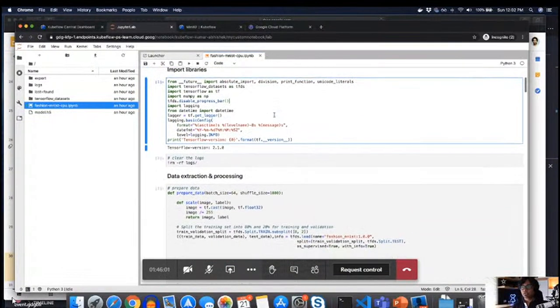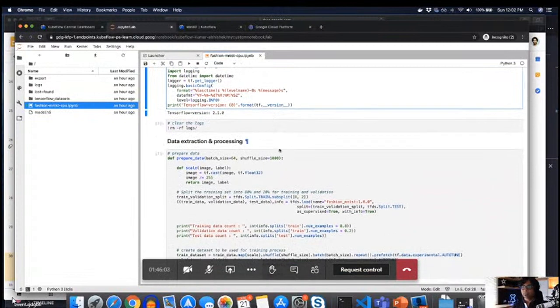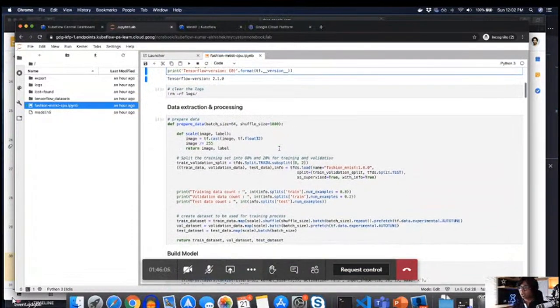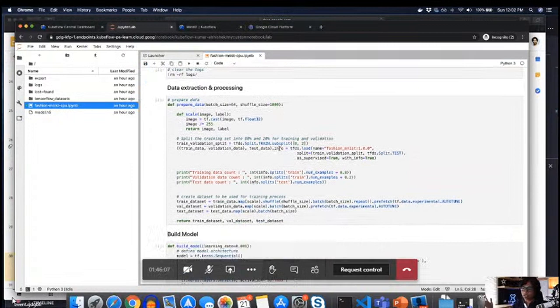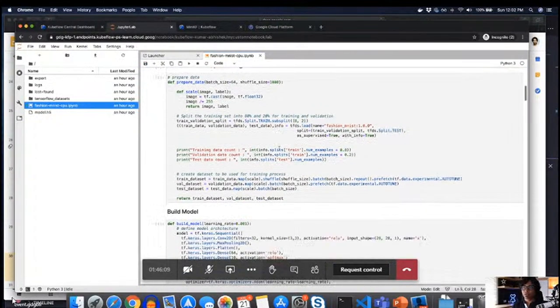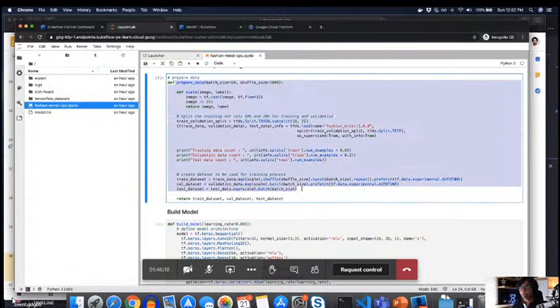All right. So I'm just going through the notebook. I just quickly ran it already. So this is a standard Fashion MNIST. If you have worked on any kind of machine learning problem, I'm sure you might have come across this. The idea is not to go through a specific algorithm. The idea is just to cover the workflow, right? So I have a typical standard prepare data method.